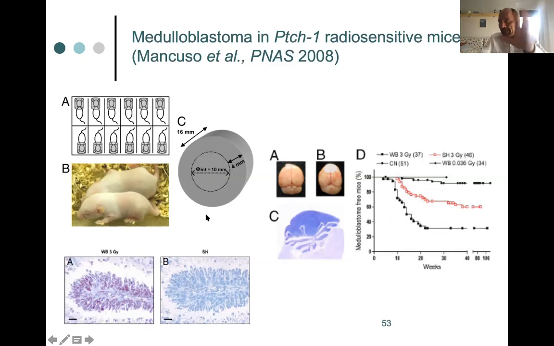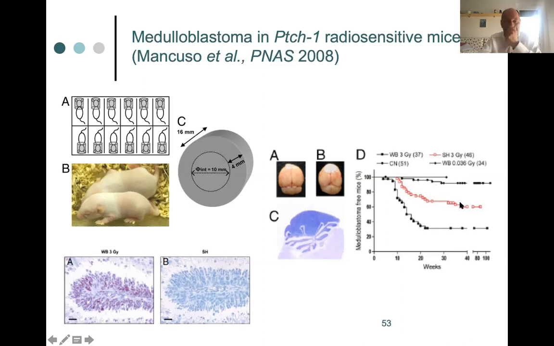And if you ask the question, this is a question asked by the referee. I was a referee in this paper, so that's how it happened. I said, how do you know for sure that there is always some stray dose? Even if you use a shield, you have some stray dose to the brain. They measured that this stray dose was 0.036 gray, and then I asked them to irradiate with 0.036 gray, and they did it, and you see that there is an effect, but it's definitely much smaller than the bystander effect.